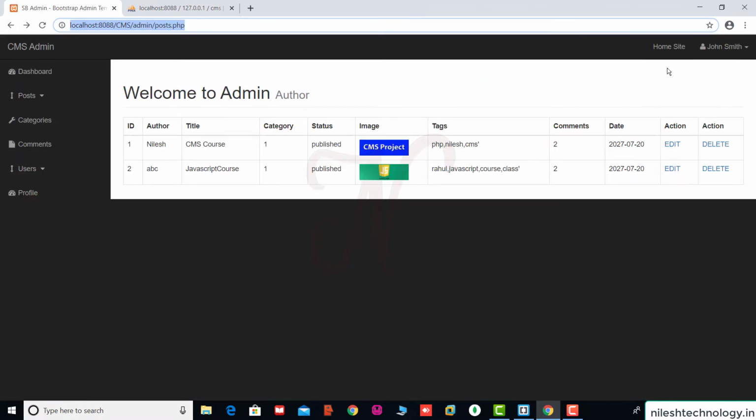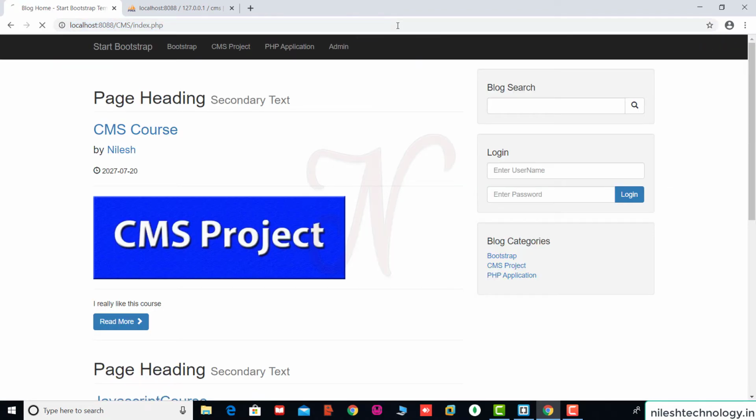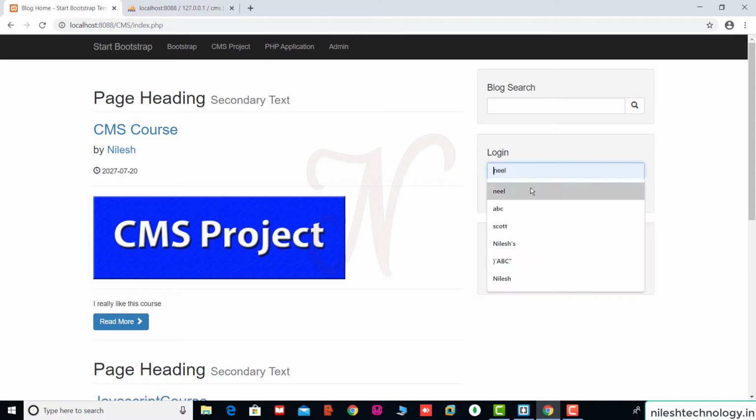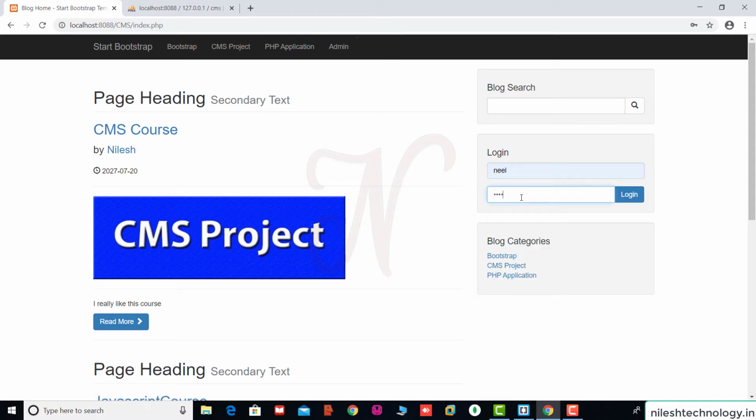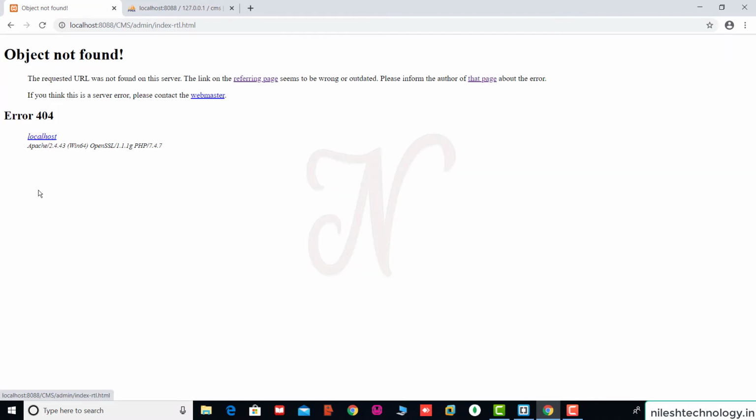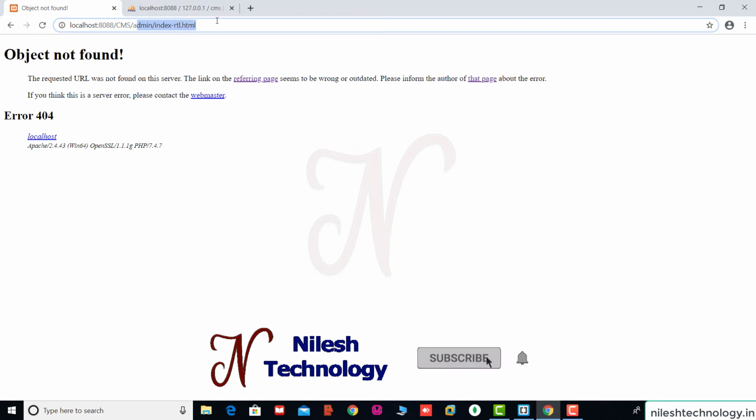the changes are not applied. So we log out, refresh this page, and log in again with 1 2 3 4. See here, if you click on profile, no, you are not going to the profile.php file.